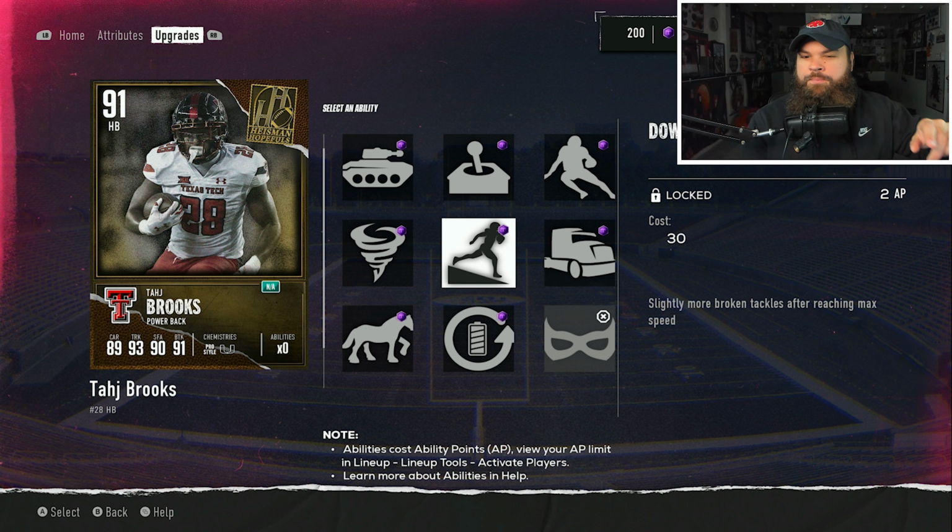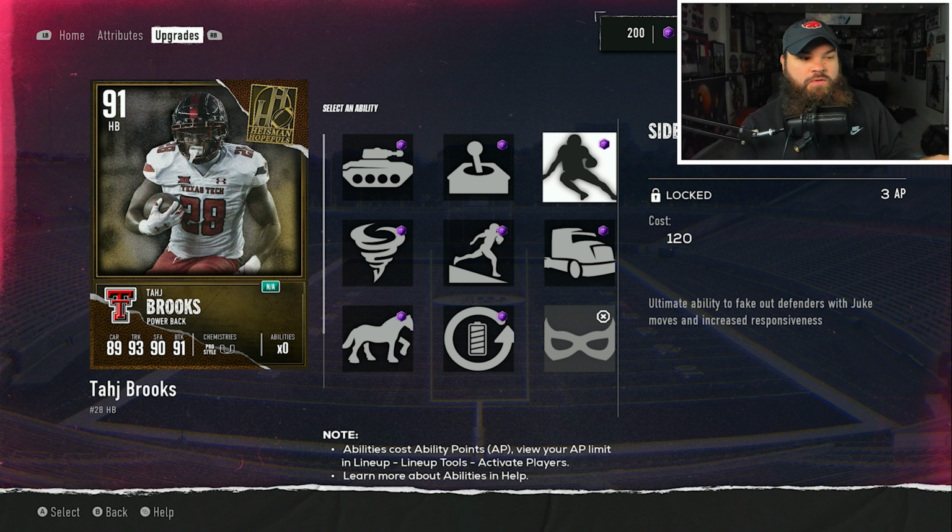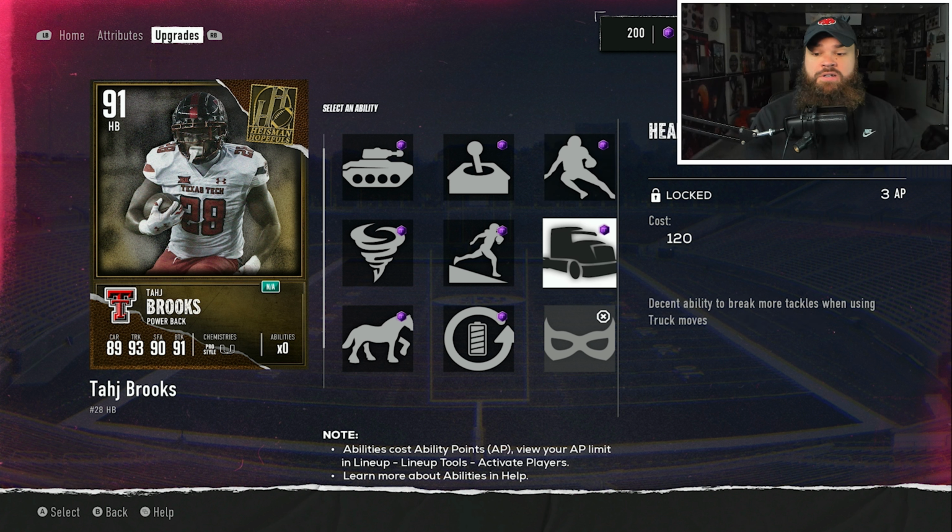Maybe once we get to the platinum level. Also, if you guys want to know about a little bit of a glitch, or maybe this is a bug, if you read the description of Silver sidestep, it's actually the platinum description. I tried this out. I don't think it works at the platinum level in game, like it's not bugged like that, but just saying, it's there. You'll see ultimate ability to fake out, while other things are decent ability, right?